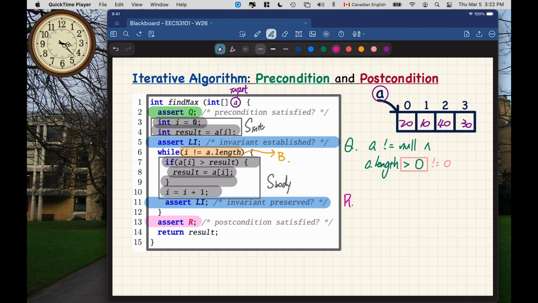So here, I'm going to make our exercise a little bit easier, a little bit simpler. Okay, first of all, for example, the maximum in this array is 40. I got to make sure whatever maximum I figure out from the array, it's got to be something existing in the array. For example, I cannot just give you 70. That's big value, but it's not even in the array. So it cannot be the maximum in this particular array. I got to make sure whatever result I return, it must be a member of the array, right? So that'll be condition number 1, okay?